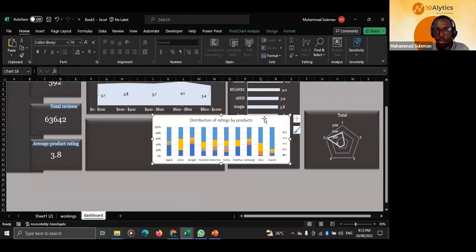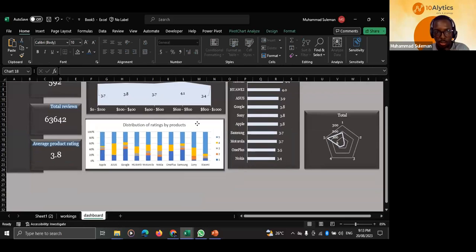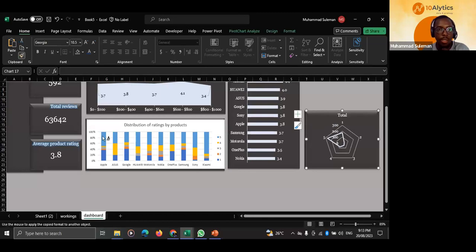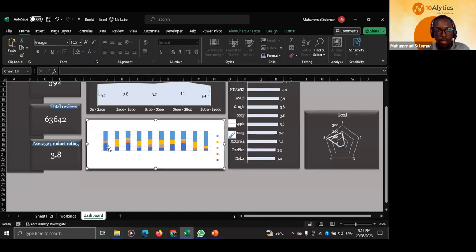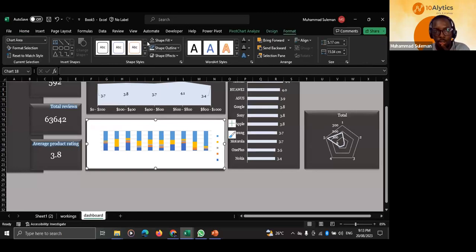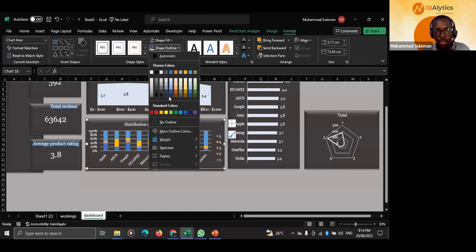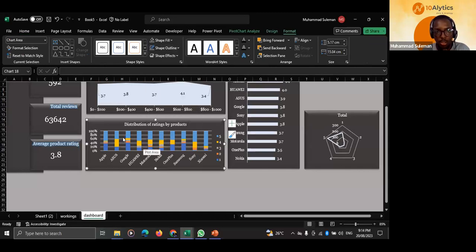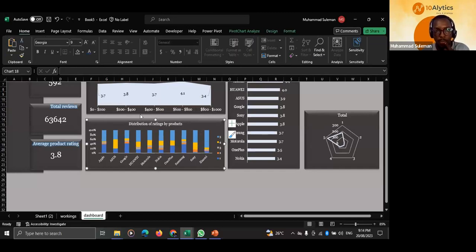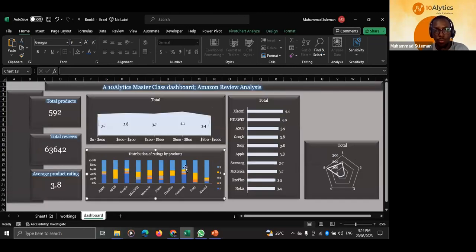So I take this format, put it in here. What I'll do next is take out the background as usual. The outline, take it out, no outline, click on the grid lines, take it out, right? I can reduce the text size a bit so that it gives my chart more space. So this looks good, okay?